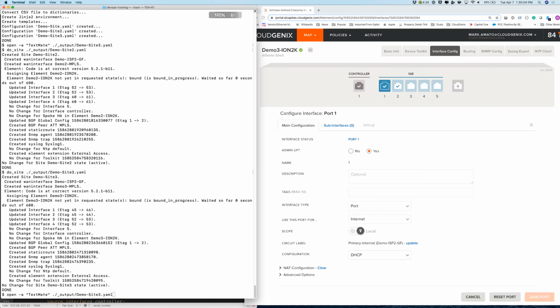That's correct, Mark. Even on your screen, it shows updated interface 1, for example, and then it says no change for others and created, and an audit can be run against that. So there is a bunch of other things that can be automated for these deployments.